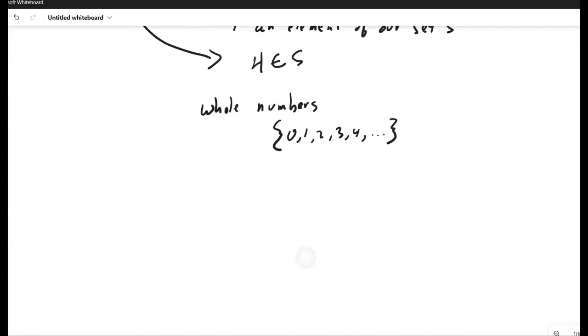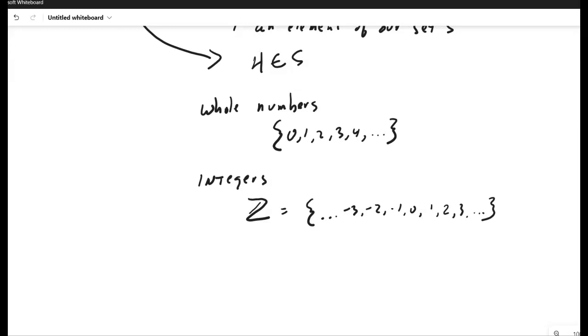Integers, and these are all real numbers, by the way, are given a fancy Z symbol. It's the set of whole numbers including negative numbers. So, ..., -3, -2, -1, 0, 1, 2, 3, and so on. So those are the integers.